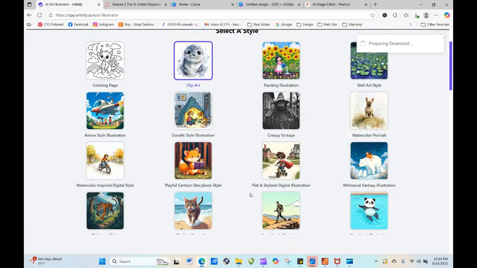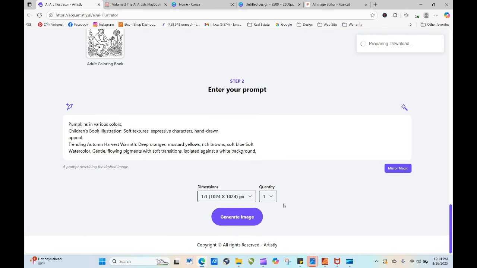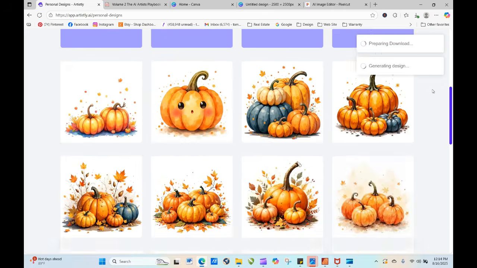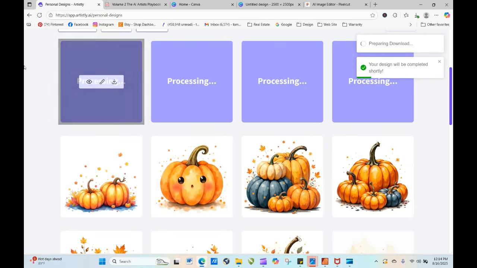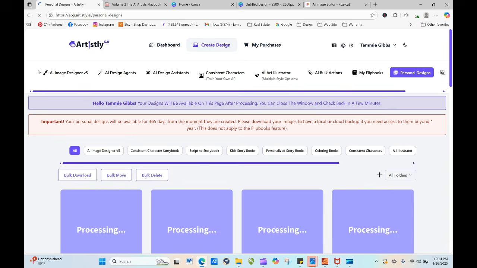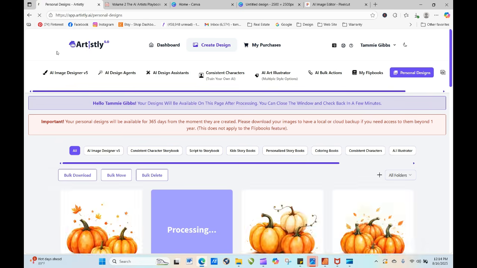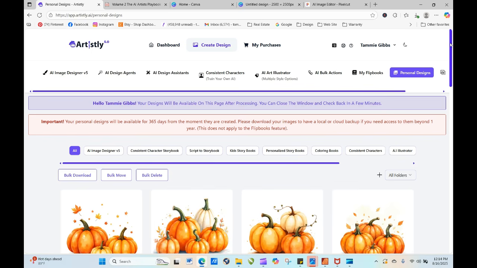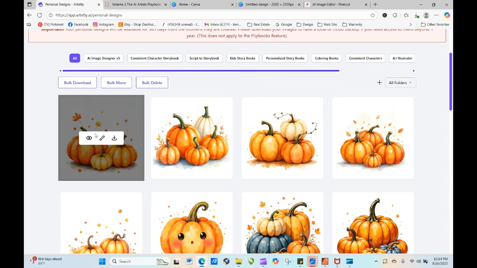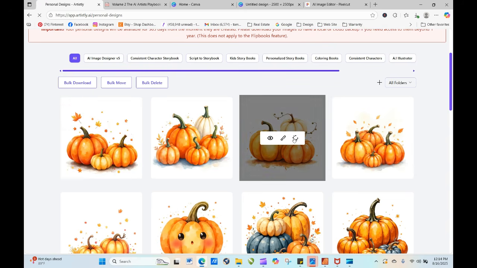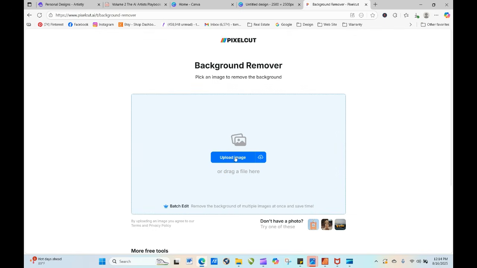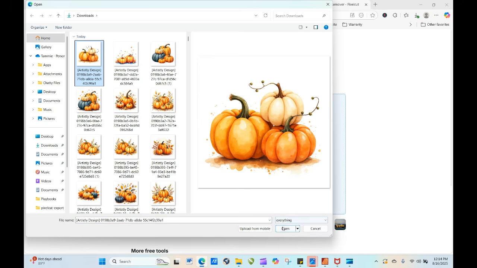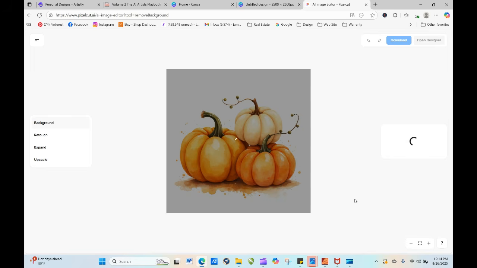Just because I'm wondering if this is an outlier with it putting the face on it, let's do 4 of those and see what it does across the board, because its interpretation of storybook illustration was different than all of the rest of them. And then we're going to move on to some. Now see, these, I don't like that, but this one would be really good if it removes well. It would remove all those little things.